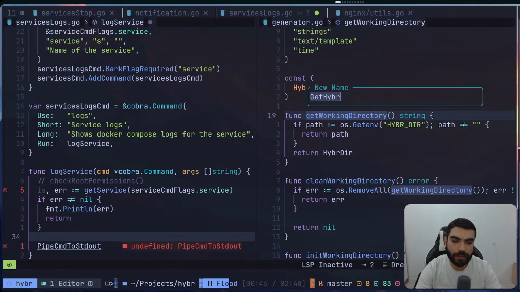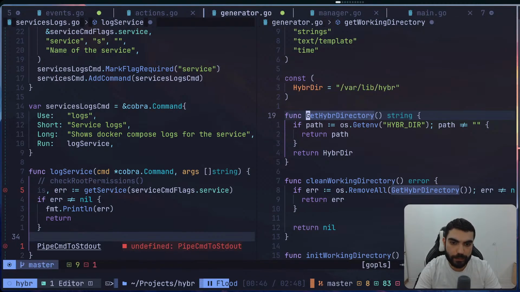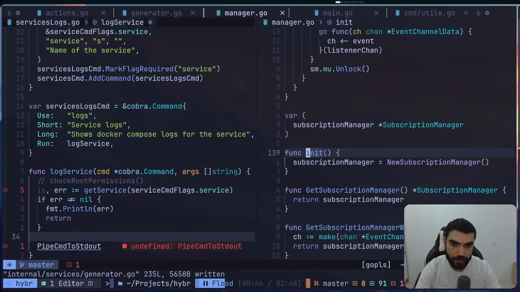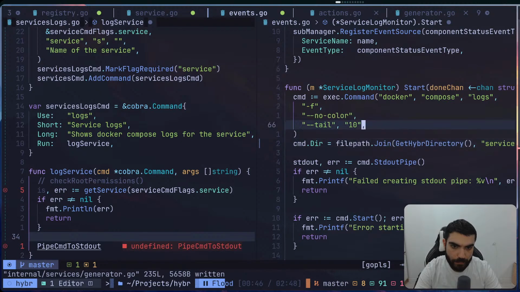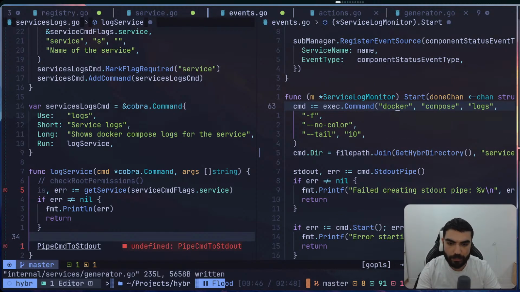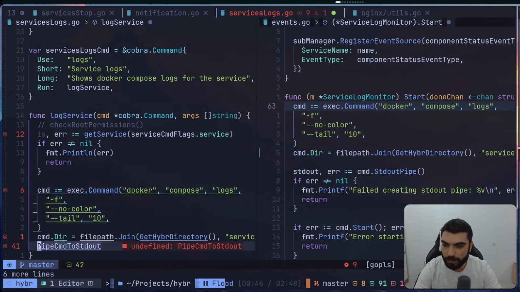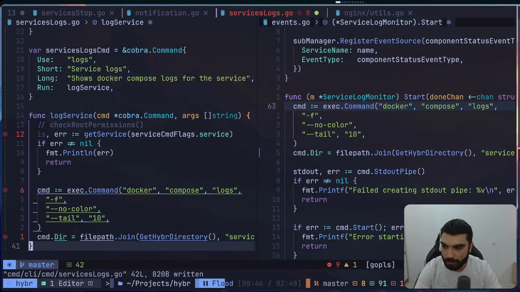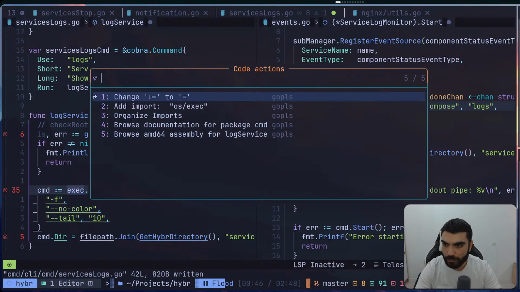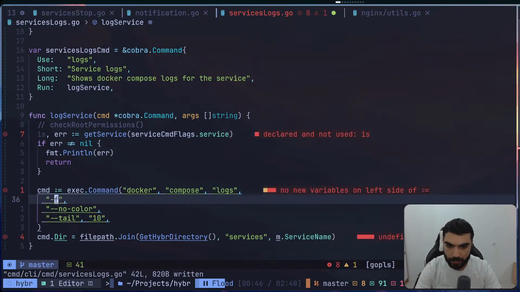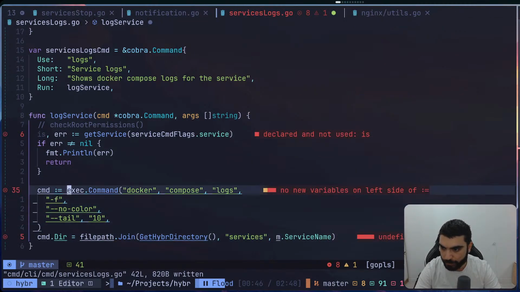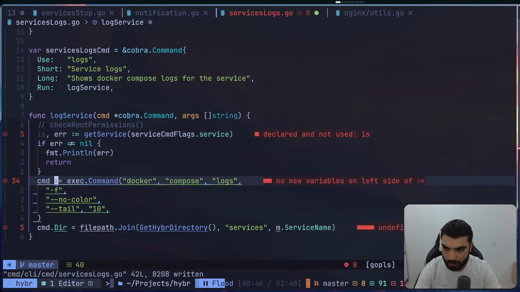Get Hybr directory and export it. Right. I need to copy this here. Command is what? Command is exec command.